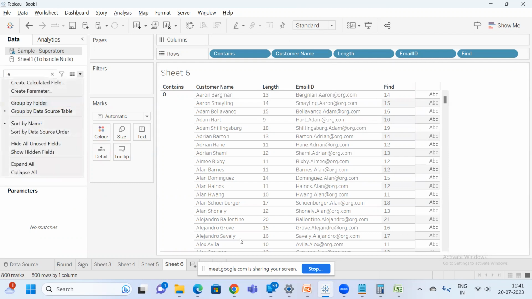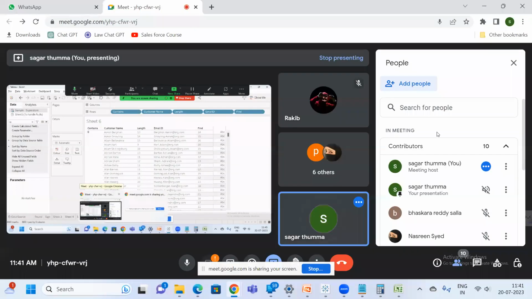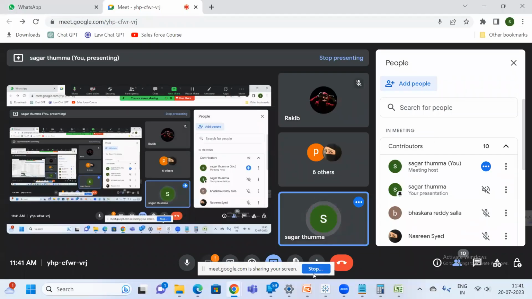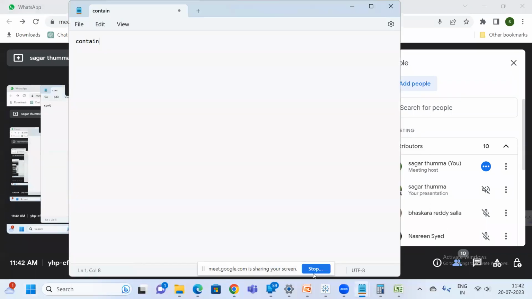Let me just ask you a few questions before I move on to the other functions. Bhaskar Reddy, can you tell me what the contains function does? What does it do? Yeah, it will identify the letters which are there in the names.